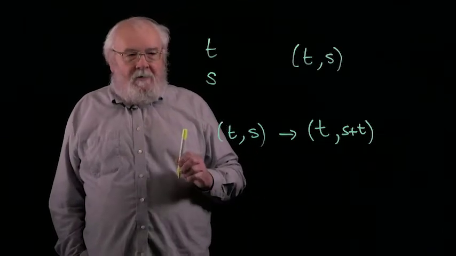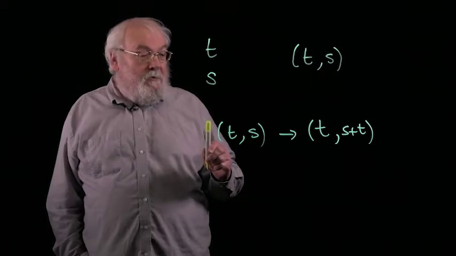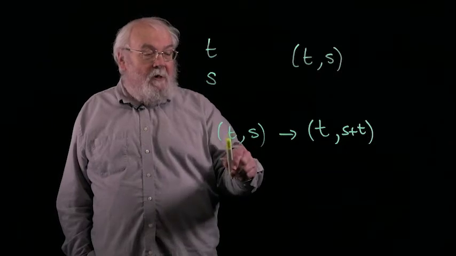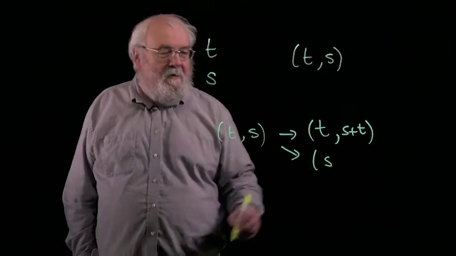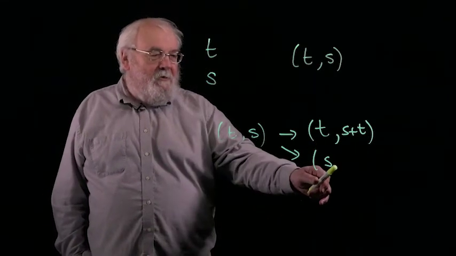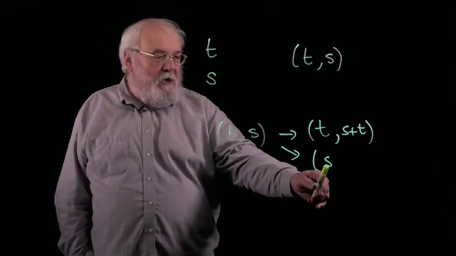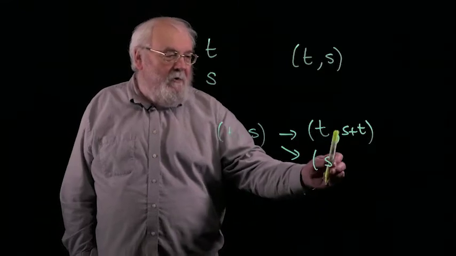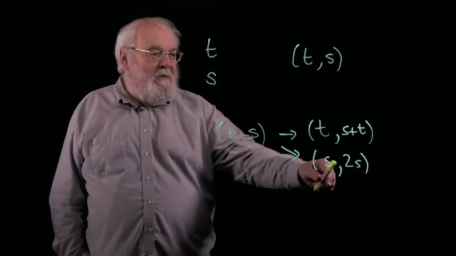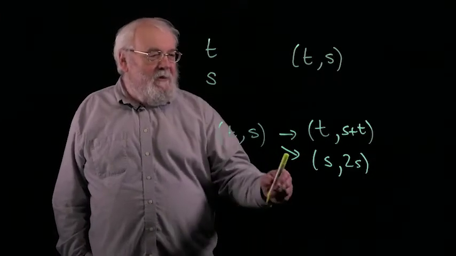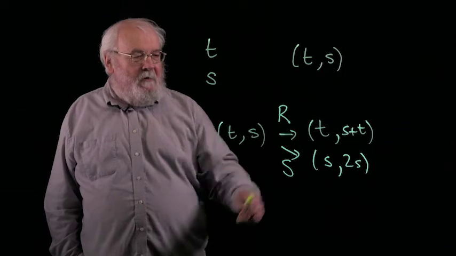On the other hand, Marvin needn't repeat. What Marvin could do is to replace the current term by the partial sum. Well, the partial sum was S, and you've got a new term of S, so you need to add that on. So that's the next piece of data if you do a sum move, and I'll call that a repeat move. I'll use the letters capital R and capital S.